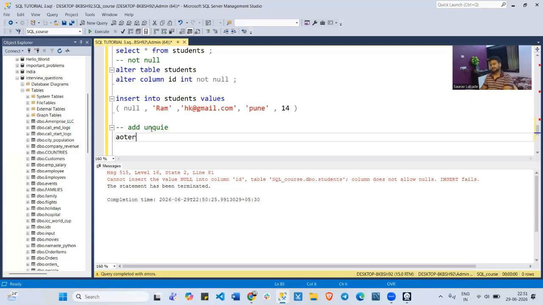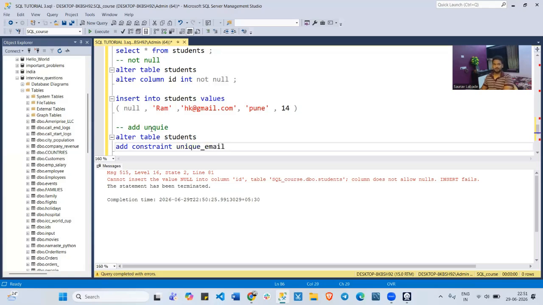Again, it is the same ALTER. I want to change the table, so ALTER TABLE, then the table name. Now this time, instead of using ALTER COLUMN, I will use ADD CONSTRAINT. I want to add a constraint and give it a name, unique email.